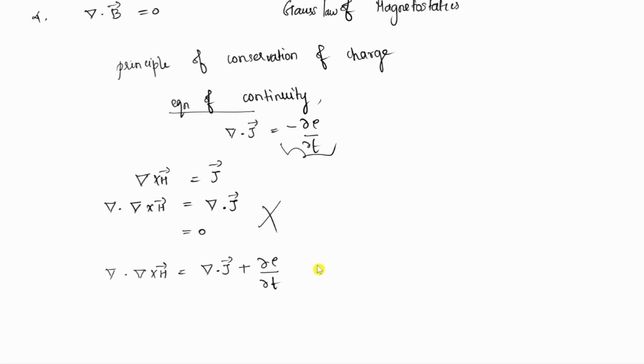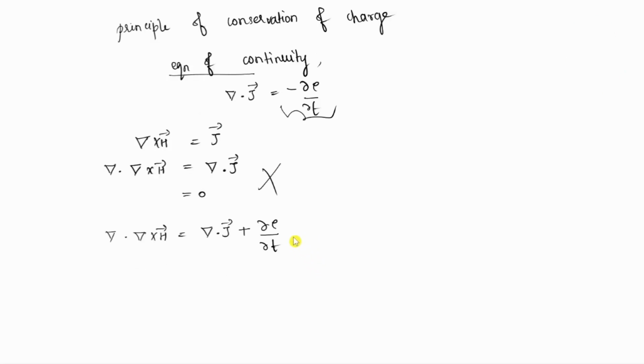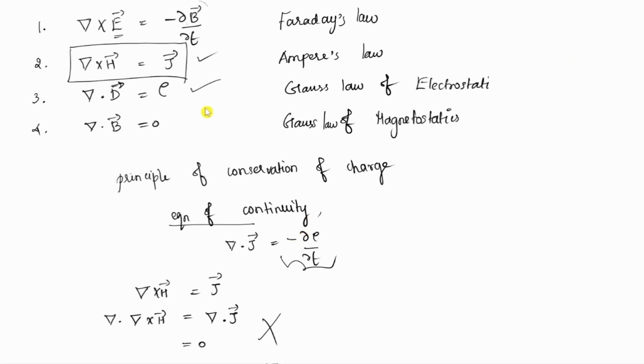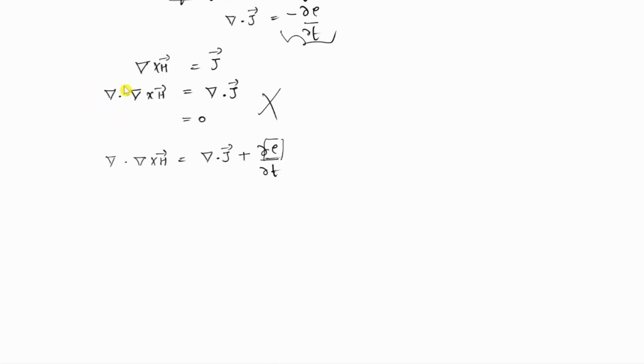In this equation, let us replace rho by using Maxwell's equation. We know Maxwell's third law, that is del dot D is equal to rho. So instead of rho, we are going to substitute del dot D in this equation. Let us write the equation again: del dot J plus dou by dou T. Instead of rho, we can write del dot D based upon the third Maxwell's law. In the next line we are going to interchange these two.